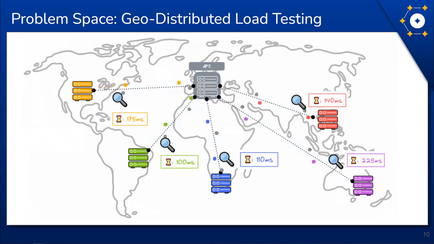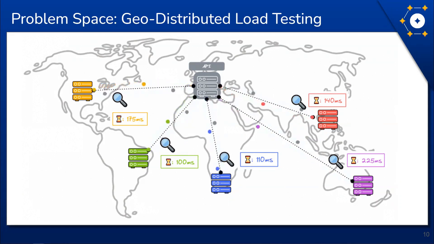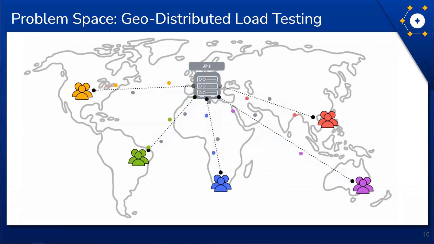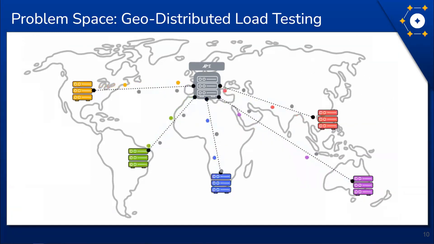If we look at the picture here, the API provider is located in Europe. One consumer is located in South America and has a response time of 100 milliseconds, and another consumer located in Australia has a response time of 225 milliseconds. Developers must investigate why these regions are experiencing service differences. This form of load testing — where load is generated from distinct geographic locations — is called geo-distributed load testing.